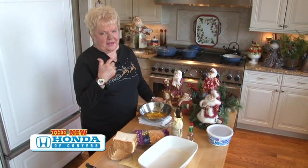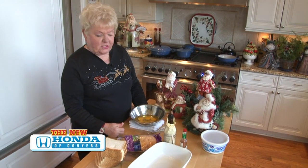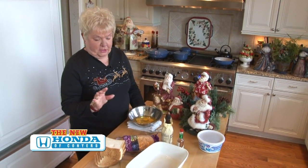All right, we said one down. Monkey bread's in the oven. Now we're going to do the cheese sausage souffle. That is so good, and this will feed a bunch of people.